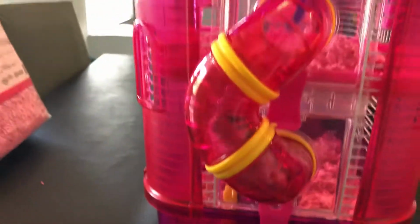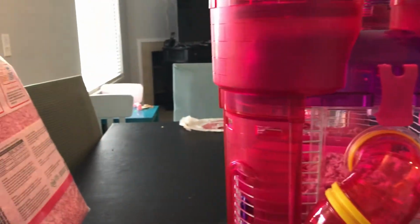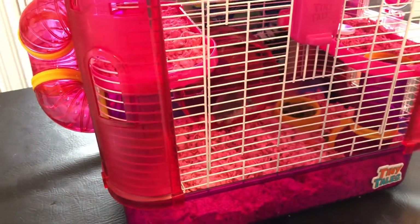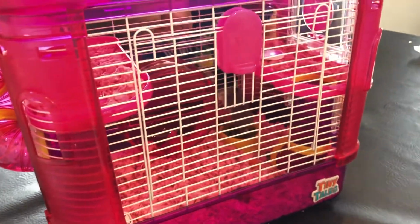Daddy, oh, all right. You want the hamster to burrow. Oh, there she is. Yeah, go baby, go baby. Oh, that's a turn. It's hard to turn like that. I don't think she can make that turn right now. Right here, this one. She likes it. It's hard to turn her little fat hamster body. She loves it. Well, it turns as it goes up too. All right. Oh, I see it now.